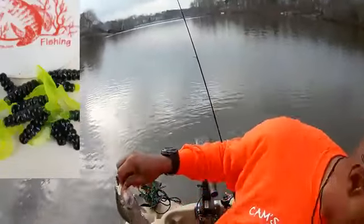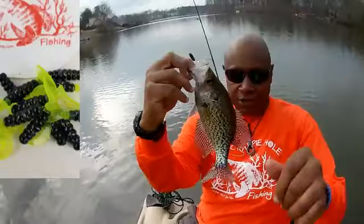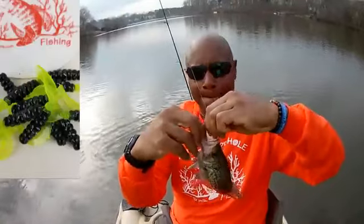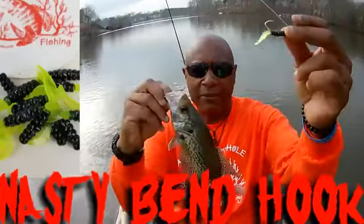Guys will be able to see me now. And the reason why I have you guys over my shoulder is so you can see scale, because this is supposed to be, quote unquote, a panfish. That's that nasty bent hook. I'm running the black and chartreuse with that hologram flake.